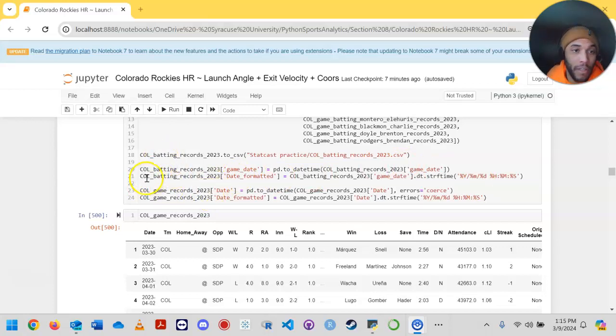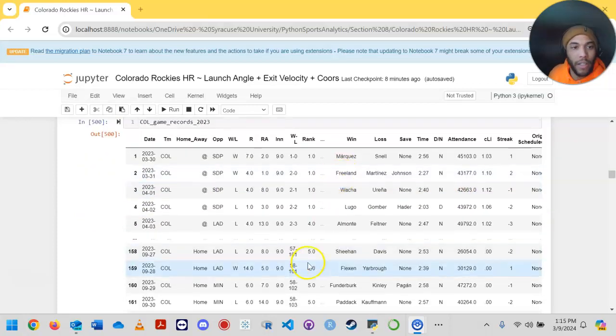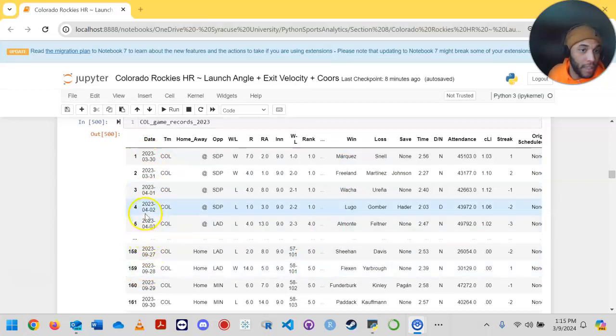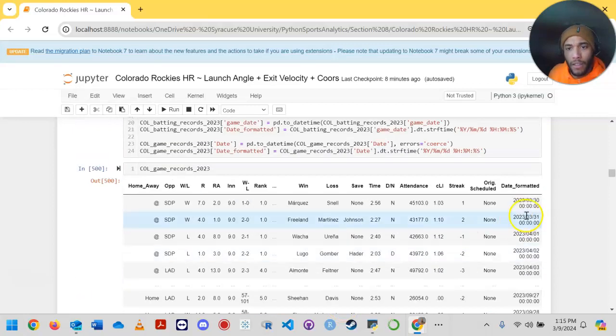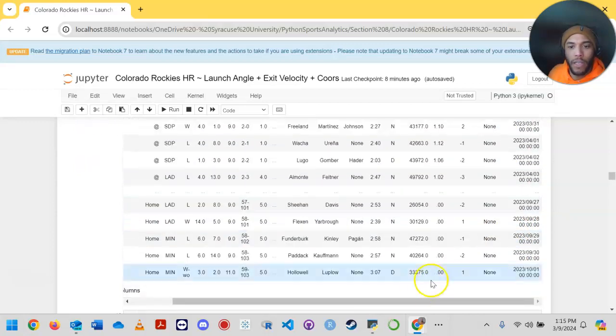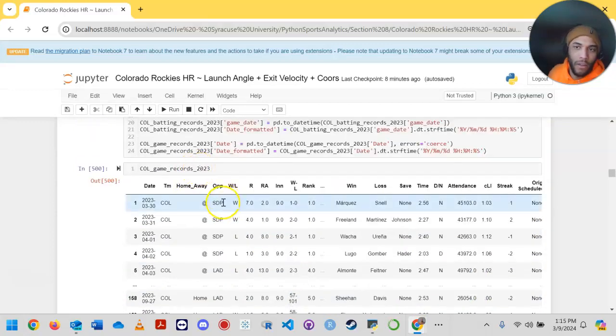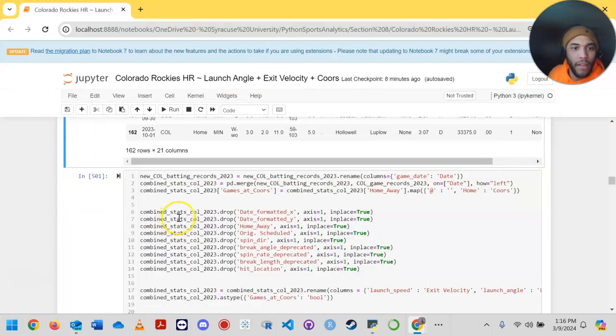As you notice, you'll have the batting record, but you also have the game record, and we fixed that up so things match. This is a little sample of what the game record looks like with the date now fixed. It doesn't have any more strings in it. Excuse me. And these are things that get removed later. Win loss, those are the things we care about. And over here, the home away column, which has all the games in the season. So everything is looking right with that.